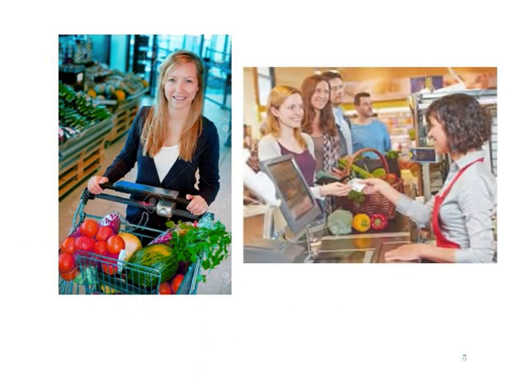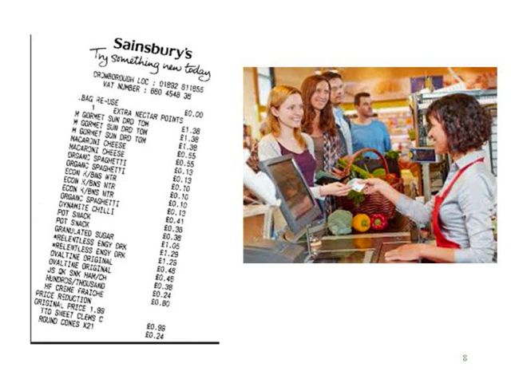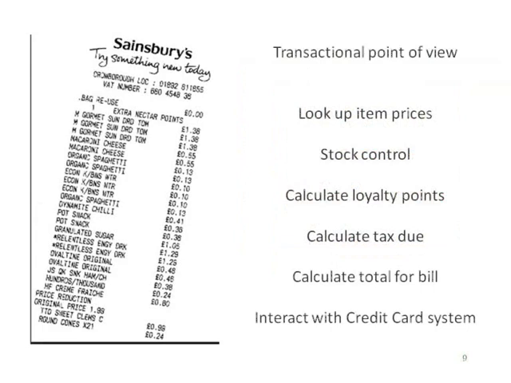So, let's look at the example of a supermarket, and particularly let's look at the sort of data that is generated when a customer goes to the cashiers and the computer system starts to generate a bill for their purchases. For example, the computer will be looking up prices. Every barcode that's scanned will change the stock control. It will be calculating the number of loyalty points to be credited to the customer's account. For some products, it needs to total up the amount of tax to be collected.